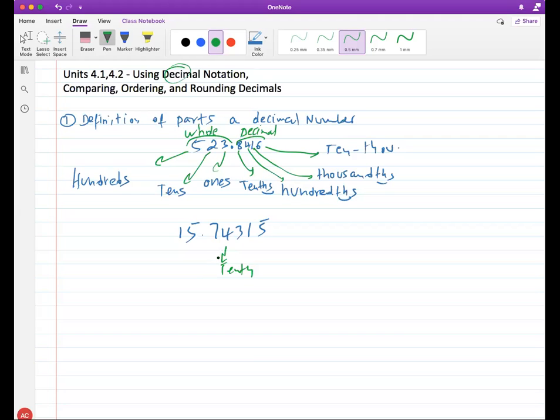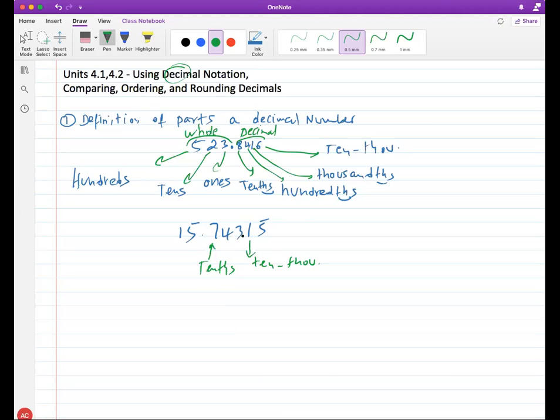I'm sorry, Professor. Wouldn't the 7 be in the tenths? Yeah, you're right. Well, I said the tenths, so 7 is in the tenths, that's right. And what digit is in the, like I said, the ten-thousandths position? Ten-thousandths with a th. So we have tenths, hundredths, thousandths, ten-thousandths. The 1, that's right, the 1.